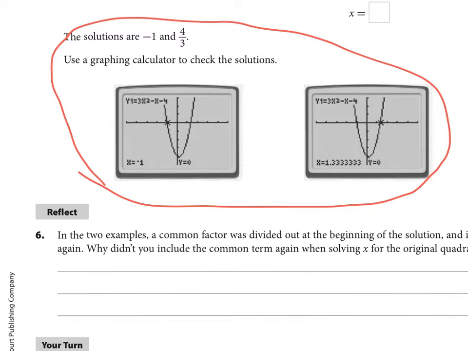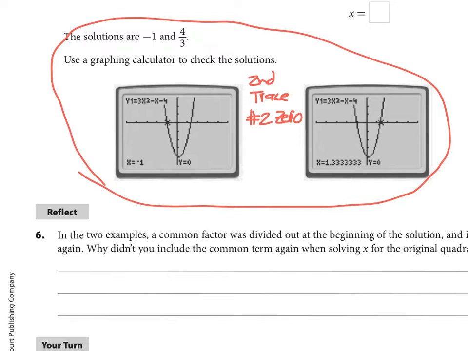So I circled this just to remind you, zeros are where it crosses the x-axis, finding the x-intercepts. So you can find the zeros on the calculator doing left bound, right bound. So just a quick review here. You go to second trace. So on your calculator, second trace. And then number 2 is zero.